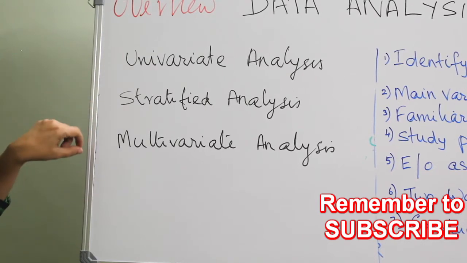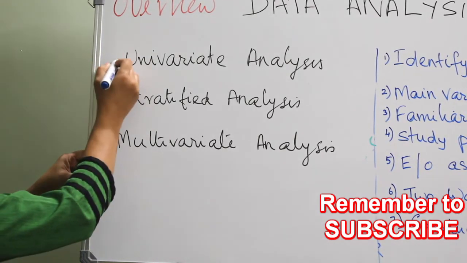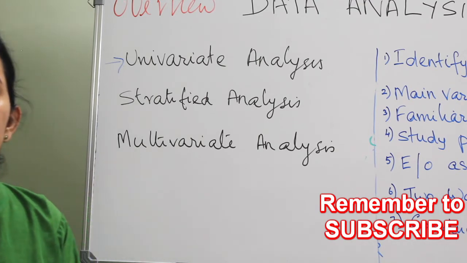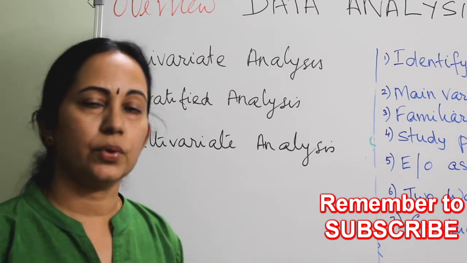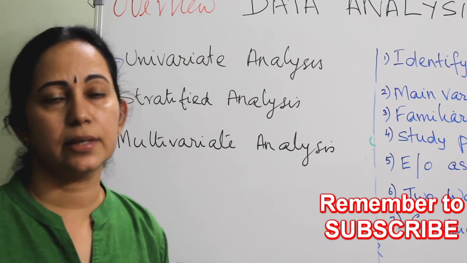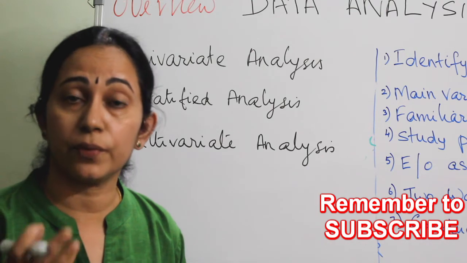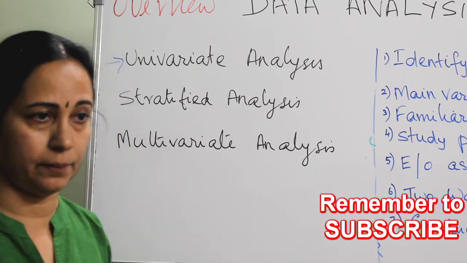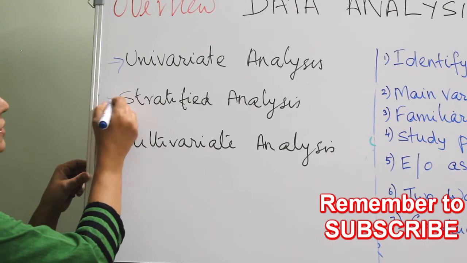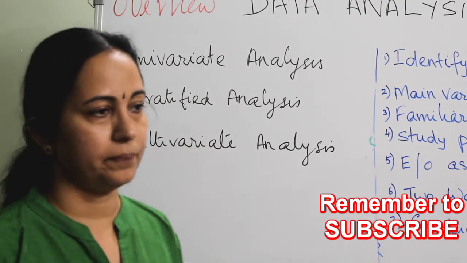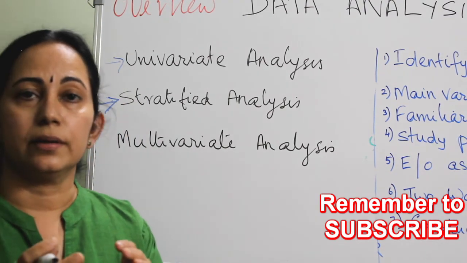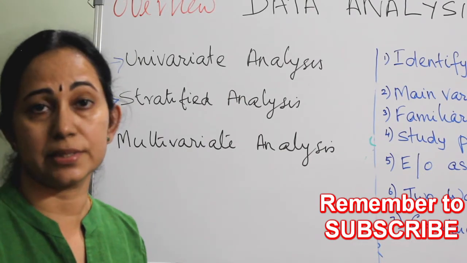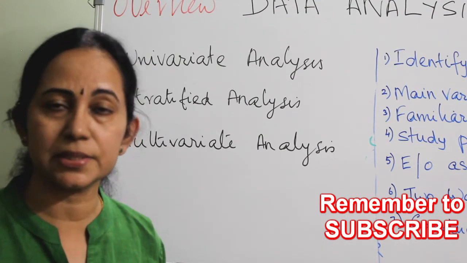These are the three types of analysis. Univariate analysis is the simplest form — you are analyzing one variable at a time. For example, if you are given the height of 100 students in a class and you calculate the mean and standard deviation of their heights, that is an example of univariate analysis. For stratified analysis, you are stratifying the outcomes into multiple strata — dividing the outcome into multiple strata and analyzing. This is the most efficient way of dealing with confounders.